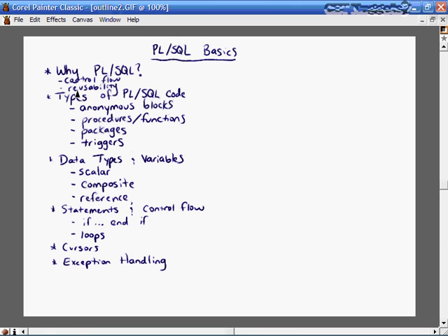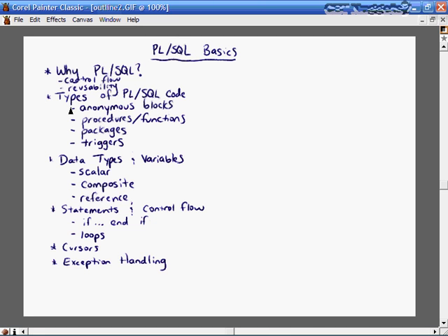The other main reason for PL/SQL is reusability. In other words, we can have particular names for our code, and those names can actually be stored in the data dictionary, and then we can re-execute those by name. So we're just building some building blocks, and then we can call those blocks by a particular name.